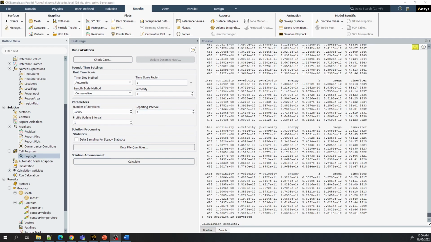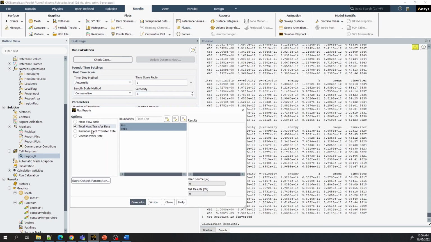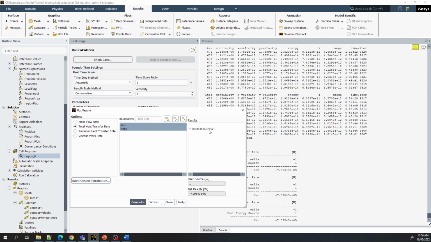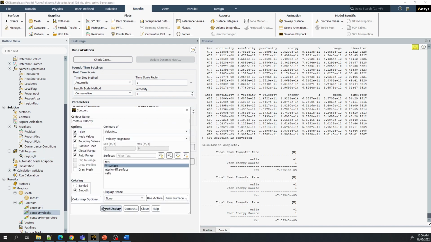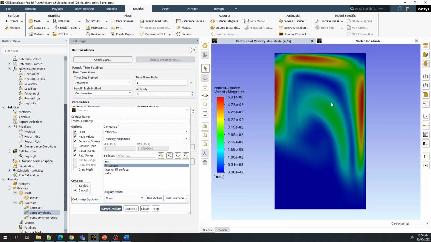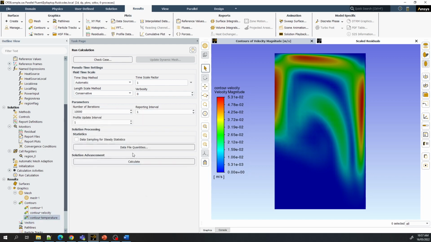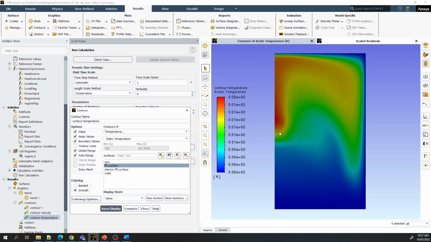So now that the calculation is converged, the first thing we need to do is to check our fluxes. And here we can check the total heat rate. And here we're finding out that we're losing 1 watt through the walls and we're gaining 1 watt through the heat source. So this is exactly what we're looking for. The error is on the order of 10 to the minus something, so completely acceptable. And of course, we can have a quick look at our velocities, where here is our velocity. We can have a quick look as well at our temperature contour, that is showing a consistent behavior, so the heat up happens.